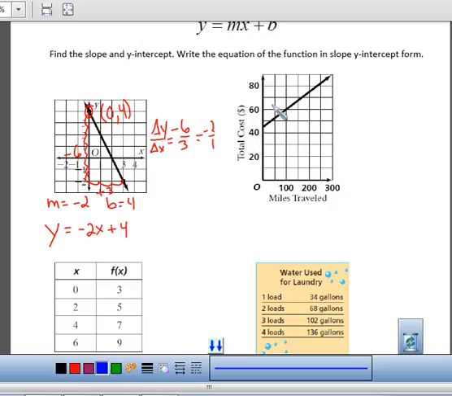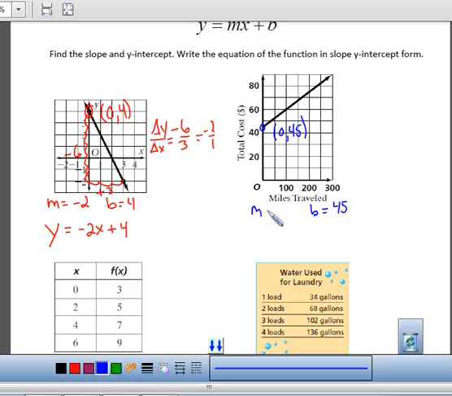Okay, the next one. Over to the right, we have a graph. It looks like we've got total cost and miles traveled, so some sort of trip. Now, this graph, the y-intercept starts right there. It's not easy to tell right away. You've got to analyze what's happening on the y-axis. It's skipping every other line and going by 20s. So that means every line counts as 10, so 40, 50, and then 60. So in between 40 and 50 is 45. So this point is (0, 45). So that means our y-intercept is 45.